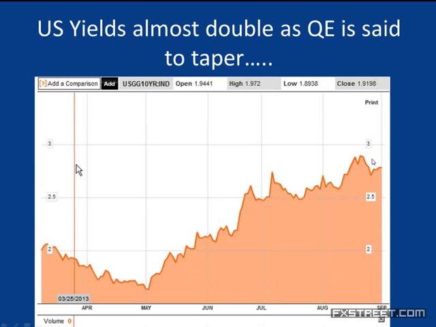We found then that as yields rise, then bonds just do exactly the opposite. They're joined at the hip, bonds and yields, as is the way in which they issue bonds, so that if the interest rate increases or the yield on debt increases, then the bond that was bought will actually drop in value. They move in lockstep, opposite to each other. So what we've seen, if you go and look at a bond chart, I should have actually put a bond chart on here, we'll look at a bond chart in a minute, is that as this has been rising since May, then the bonds have just been falling.